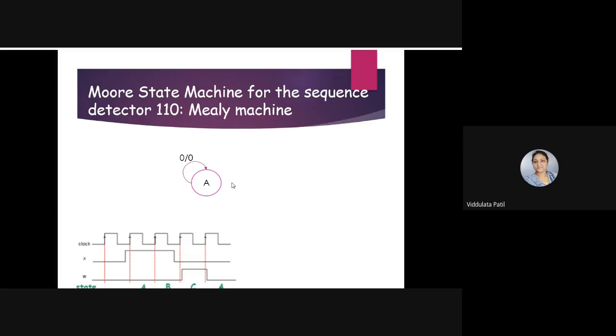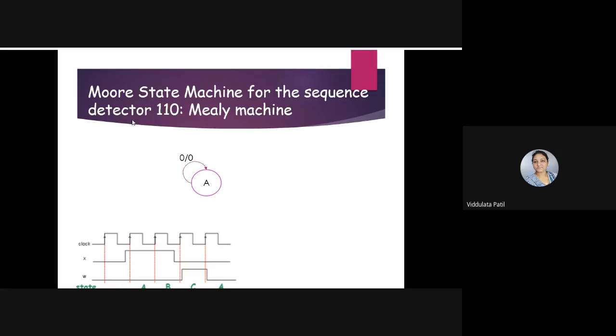Now suppose we have a first state, the initial state where the output is 0, and at the same time we have an input. If the input is 0, it will remain in the same state.